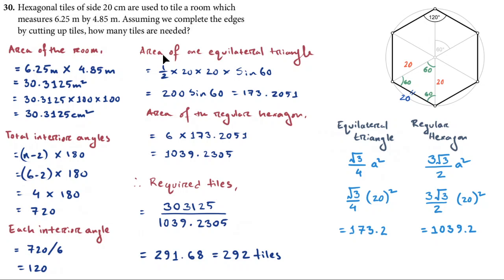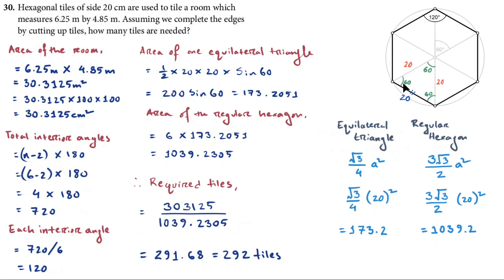Now, the area for one equilateral triangle. If I draw a center and I stretch these lines, this becomes an equilateral triangle. Why it is an equilateral triangle is because if all this interior angle is 120, and if I draw a center and bisect the angle with the radius of that, then of course the value will be 60, because half of 120 is 60, so 60 will be on this side as well.